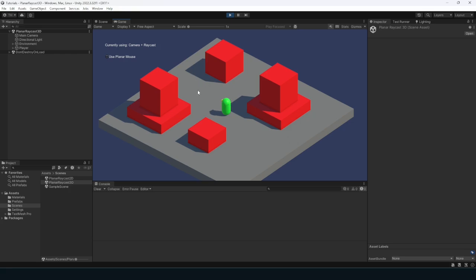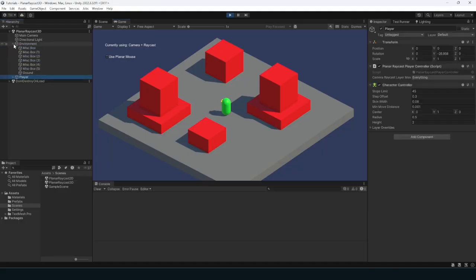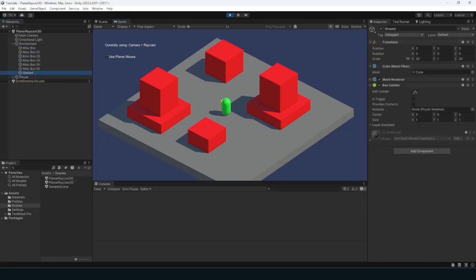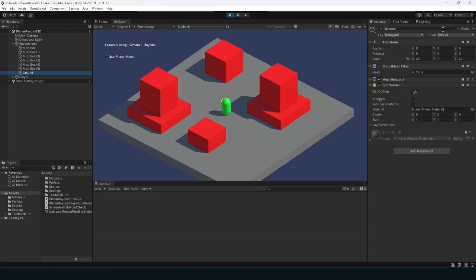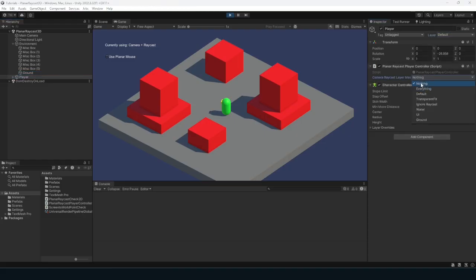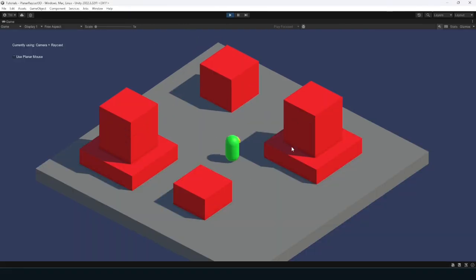And you can solve this with physics layers. If I go over here to the ground, for example, and make a new layer, ground, and I only want this one to have that layer. Then I go to this thing that's actually doing the check, only check for ground, and then, voila, it works.